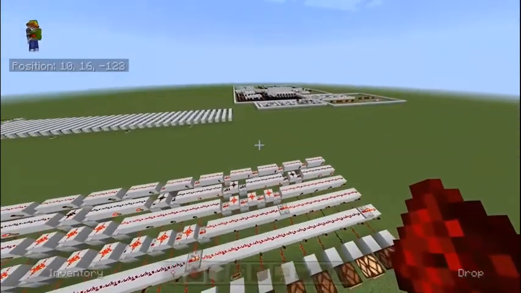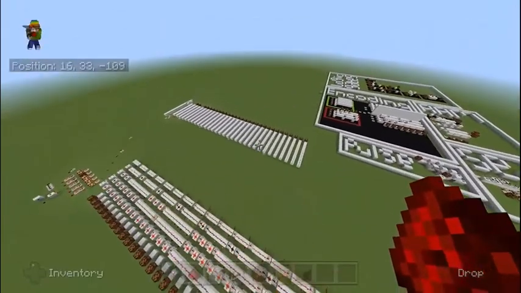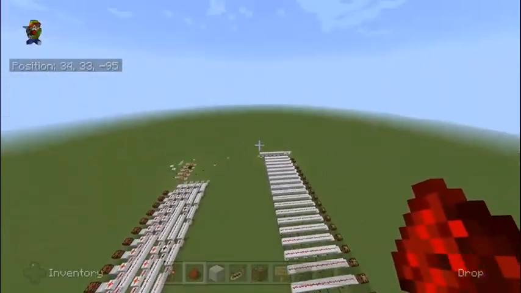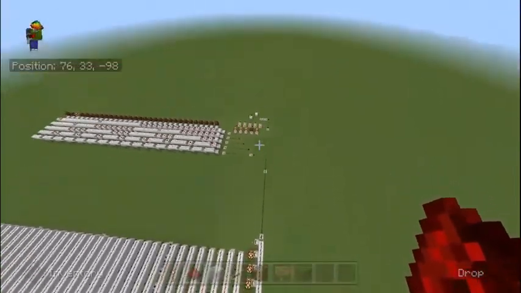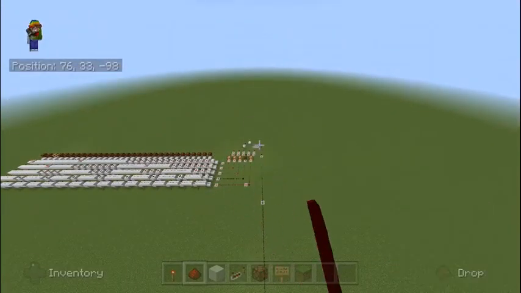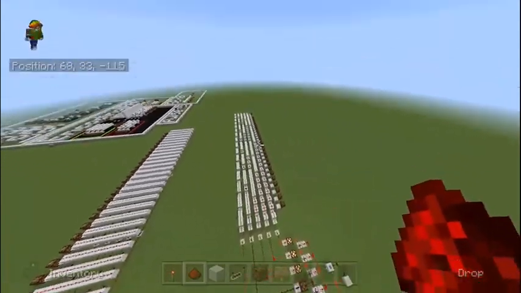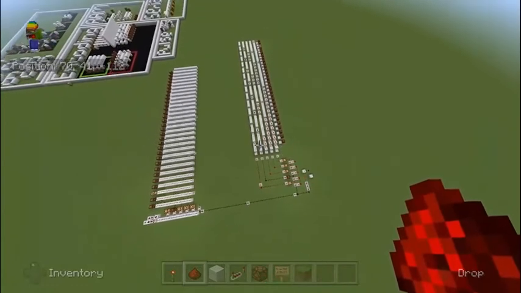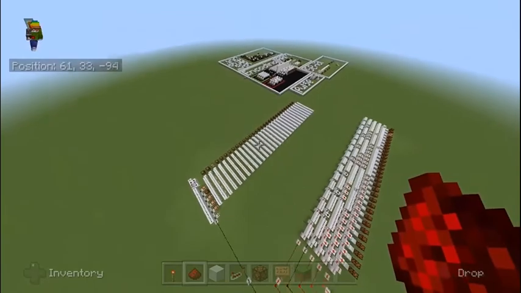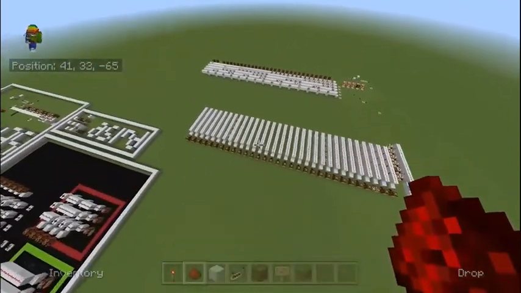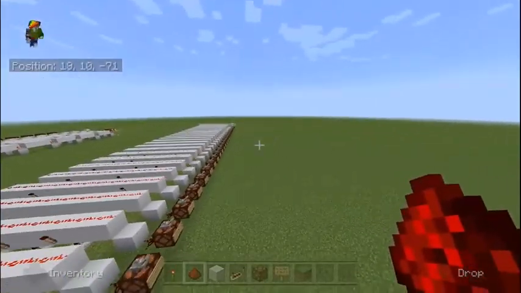Okay, so according to the original plan I made, this is it. We've got input, encoder, and serial transmitter, and then you could imagine a long distance here, and then receiver, decoder, and output along here. However, let's be honest, say you're talking to someone in your Minecraft world via something like this, you don't want to have to run, that's like 100 blocks at least.